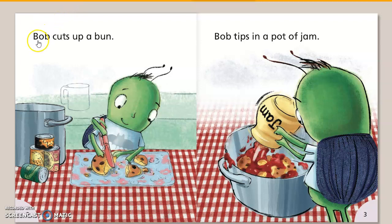Bob cuts up a bun. Bob tips in a pot of jam. So the first thing that he puts in his pan is a bun, and then he adds some jam. Let's see what he's going to do next.